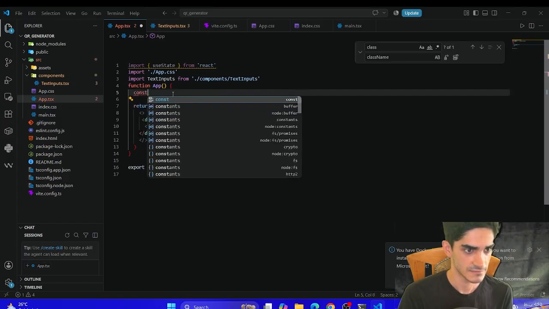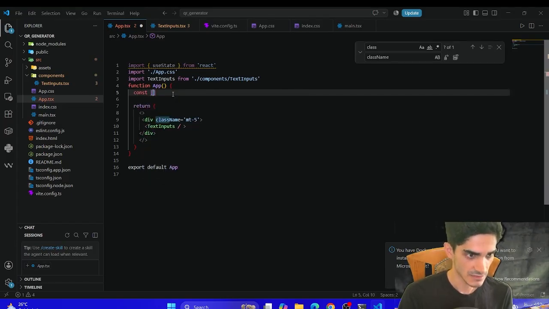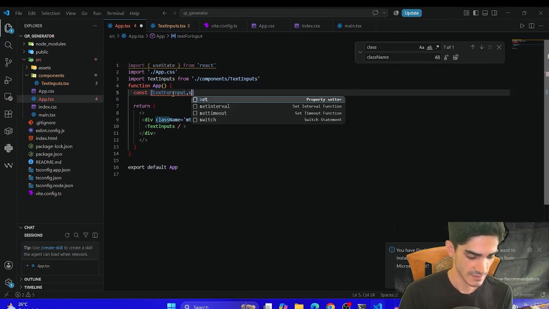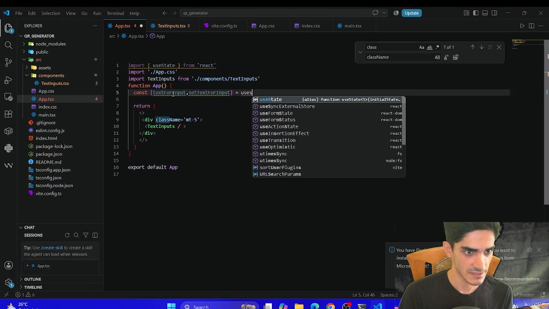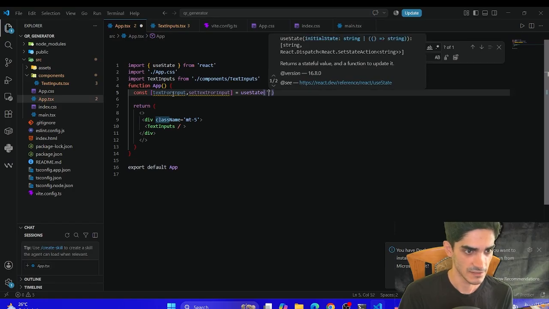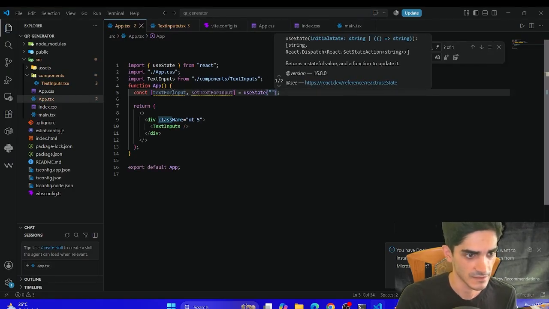Const, what should we call it, text for input, and set text for input equals to useState, and open and close. The default thing would be empty.